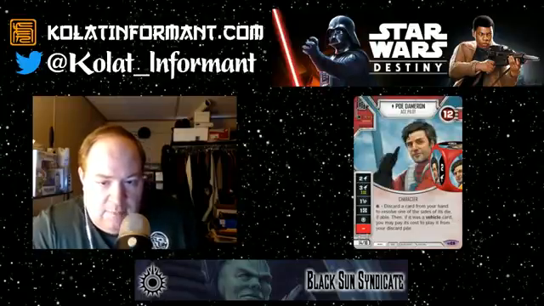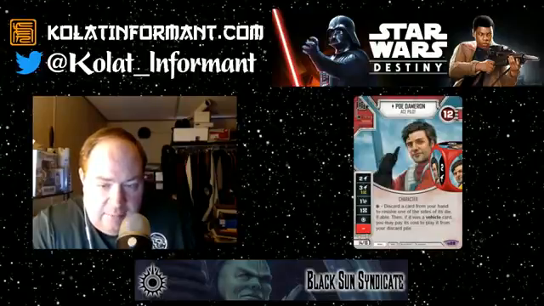Now we get to the character I was speaking about earlier, Poe Dameron. Poe has 12 health. His normal version is 14. His elite is 18. He has some masterful sides on his die: 2 range, 3 range for a resource, and then his special, a disrupt, a resource, and a blank.